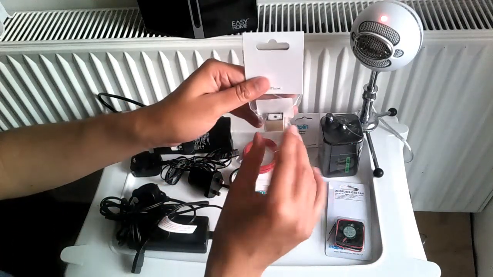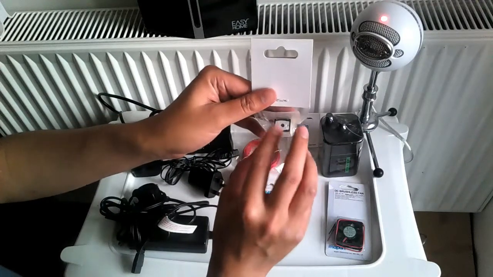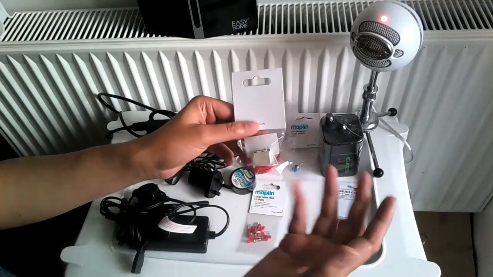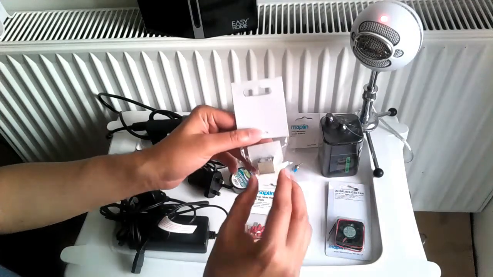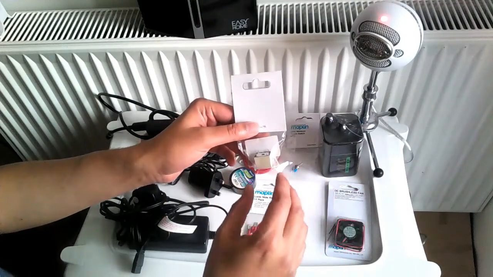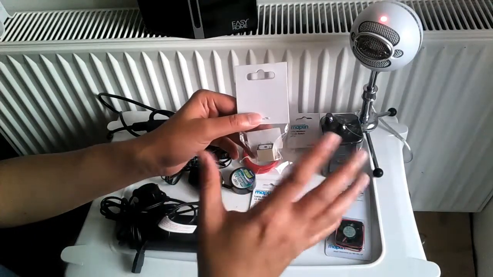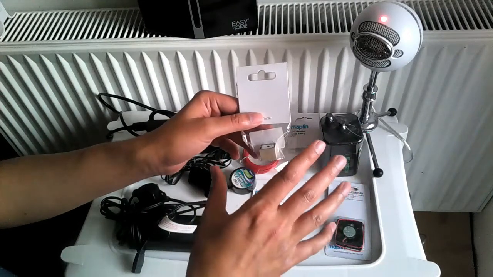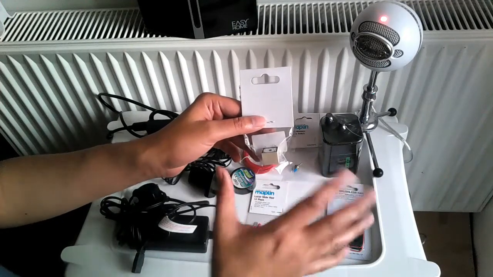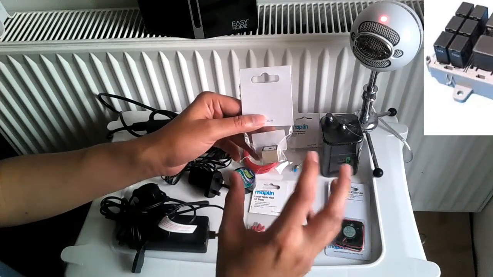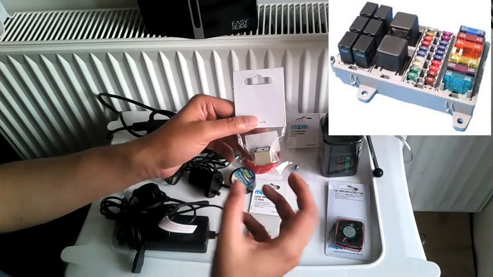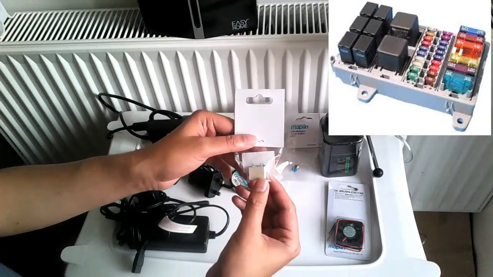Next up we have got the relay and you can see the five legs of the relay. I got this from my local electronics store. You can also get it. It's available easily. You can also salvage this from a broken old car. So if you look in a broken car, if you look underneath in the bonnet you'll find that right next to the switchboard or fuse box you will find the relay board there. And there might be three, four, or even five relays and you can easily extract them from there.